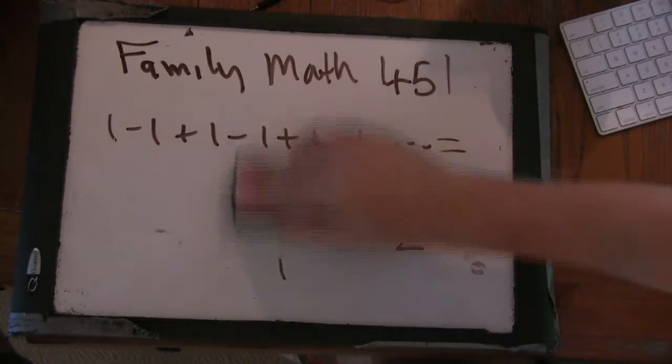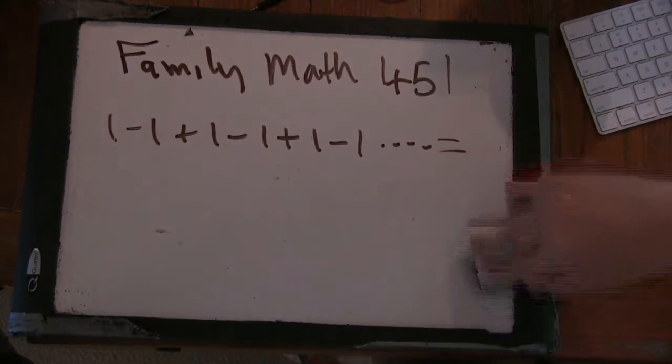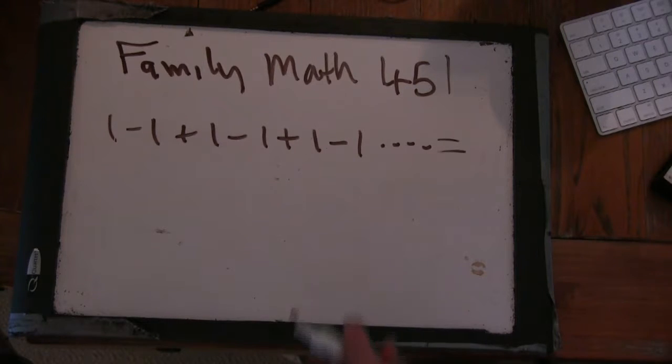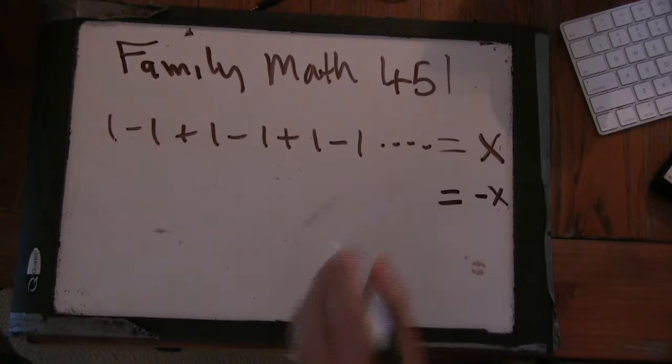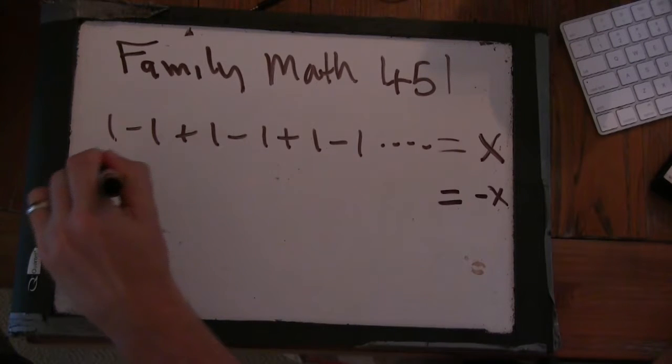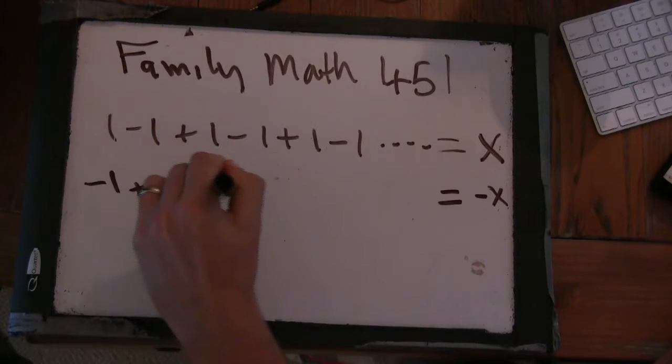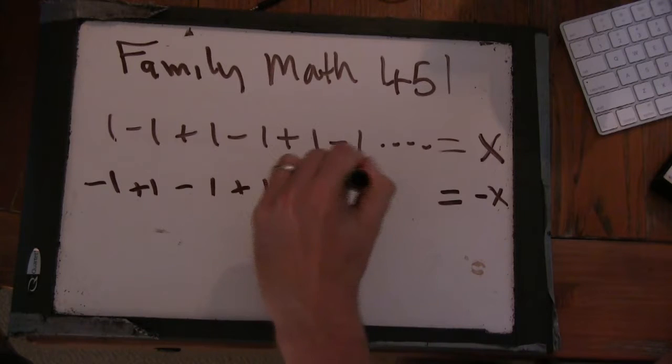Okay, so I'm going to just say, hey, this equals something, and I'm going to call it x. So I'm going to say this is x, and now I'm going to look at minus x first, which is just going to be minus 1, plus 1, minus 1, plus 1, minus 1, plus 1.